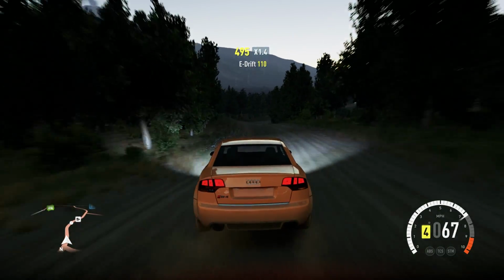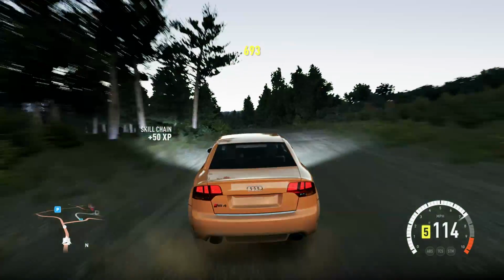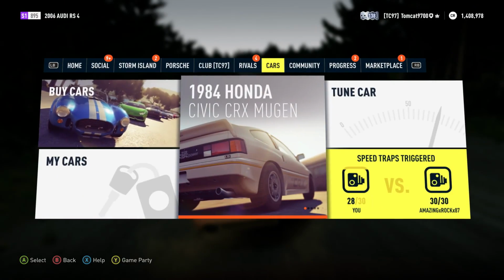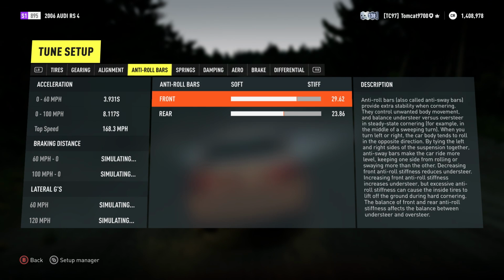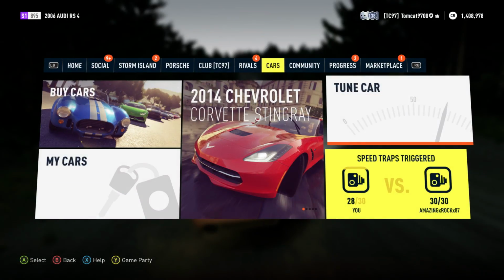Little modulation to the handbrake, you're good to go. And even though it is lifted, it's not that roly-poly. You know what? I'm going to see real quick if the roly-poliness can be, well, let's add a little bit more camber at the front. And let's really soften up those sway bars. Really, really soften them up. And now see what happens.